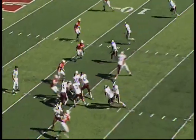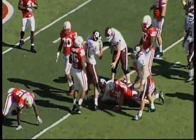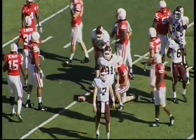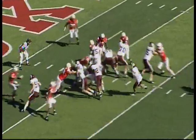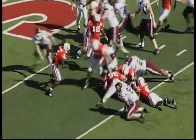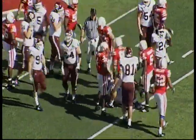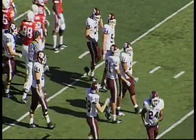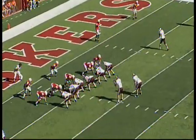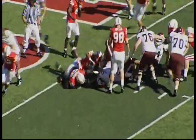Three wides to the right. And McGee just gave it to Lane. Lane has a first down. He's inside the 10. He's all the way down to the 6-yard line. He just carried 8 yards. Key will flex out here to the left hip of Thomas. There it goes to Lane again, trying to find some running room. He gets across the 5 to the 4. Went over the left side of the line, kept it just a little bit outside that low hash mark. So he carries for 3. And in the shotgun, McGee has the snap, and he just gave it to Lane. Lane fights inside the 5.